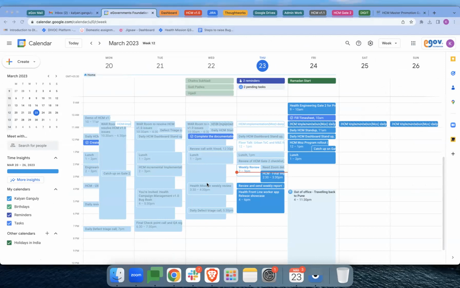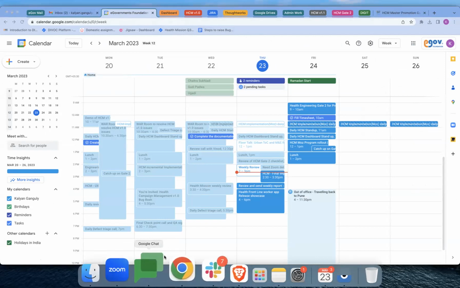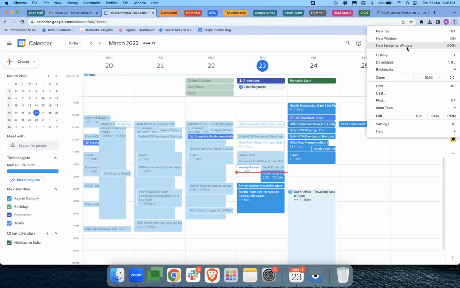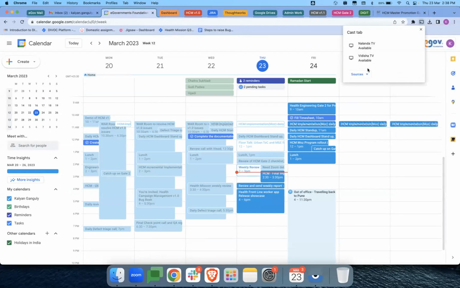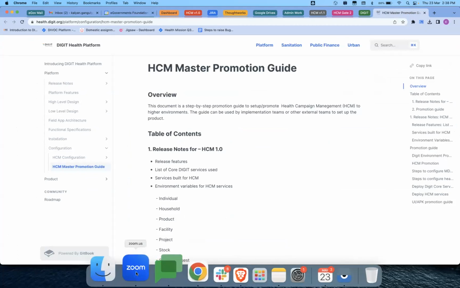Cast your entire screen and Chrome page. No, but I was dropped out. But I cannot see anybody on Zoom. Can you see me? Call ended? No, there's a Zoom call. It is in the Zoom application.